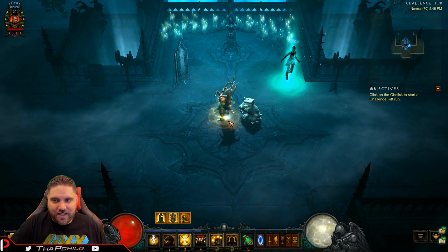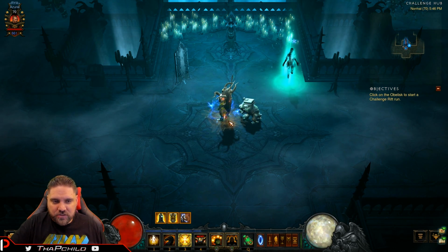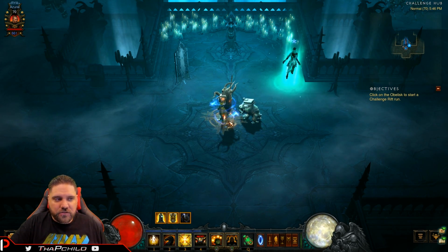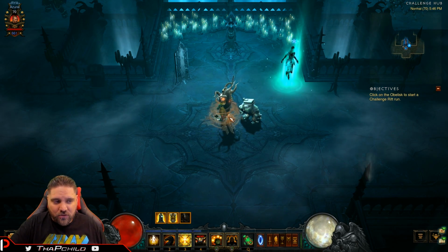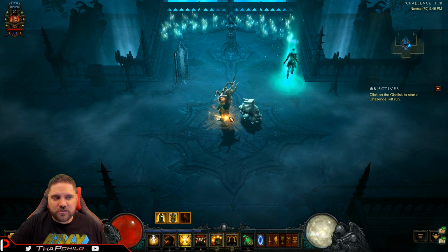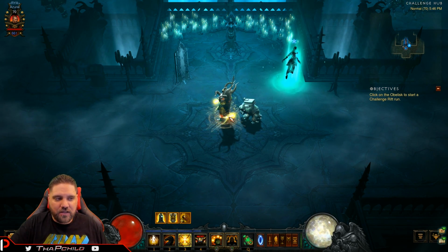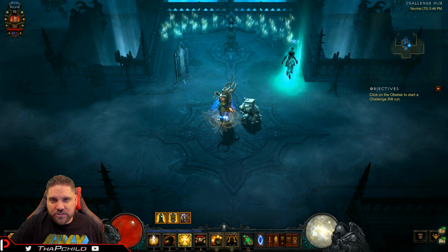Now, I didn't get time to map this out this week. I got a lot of things going on at home and I couldn't spend an hour or two making a map. So what I'm going to do is I'm just going to run this blind. We're going to hop in the rift and kill all the things. I will pull the map up at the end of each level so you guys can see the path that I took, and hopefully we knock it out on the first try. So let's get in there and check it out.